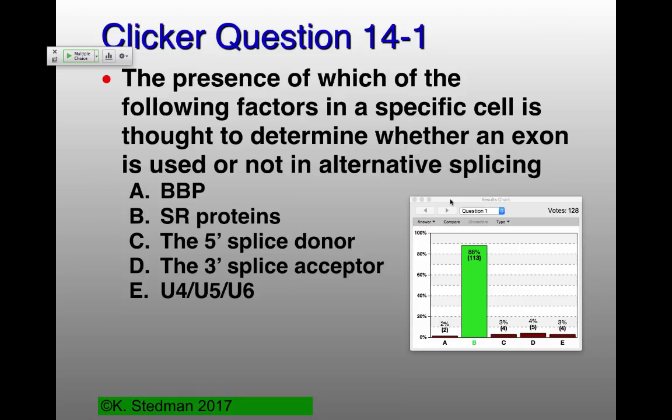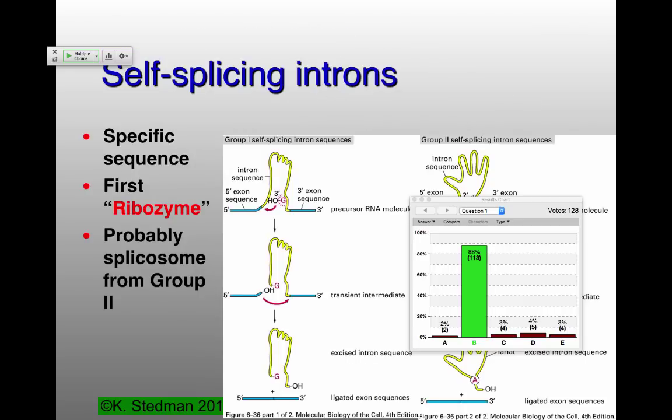They come in after you have U1 and U2 binding, all kinds of fun rearrangements and massive numbers of proteins and crazy structural changes, as we looked at right at the beginning of today's lecture. And then U6 is what's going to do your final job of taking care of the process.